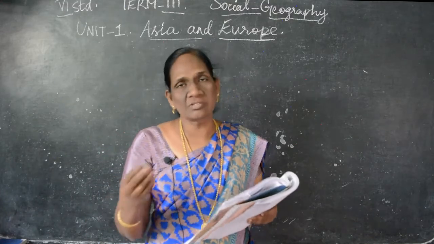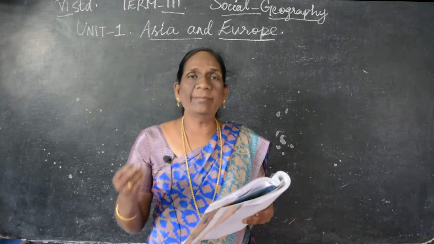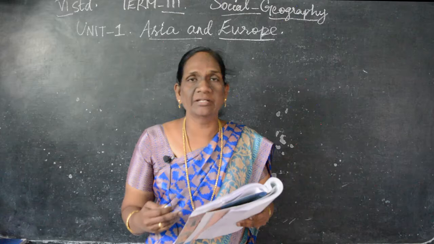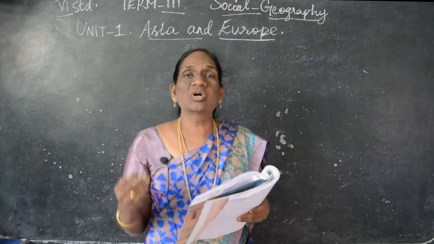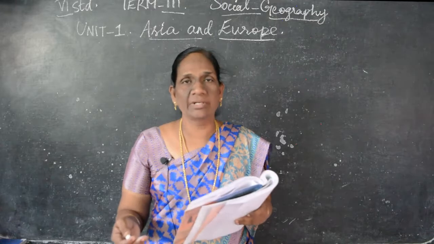Those who are having the books, you can take your books, and those who are not having, you tell your parents to pay the fees and you can get the books. The third term books are available in the school office. Understand? So tell your parents to come and get the books.